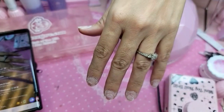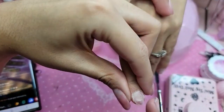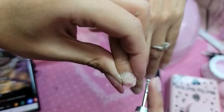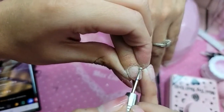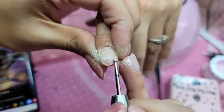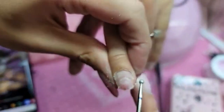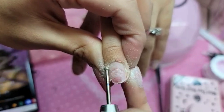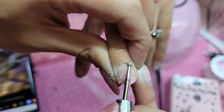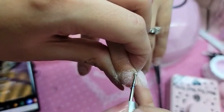Now I'm going to use the ball bit from my manicure drill bit set and very very gently begin to file the dry non-living tissue. On her natural nail, very gently, very carefully buff the top surface. You don't have to do a lot of crazy etching because the nail is already super thin — we just want to make sure that top surface is nice and clean so we can apply the nail on top.